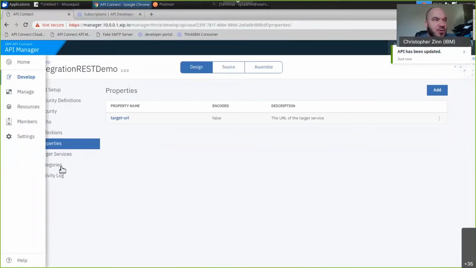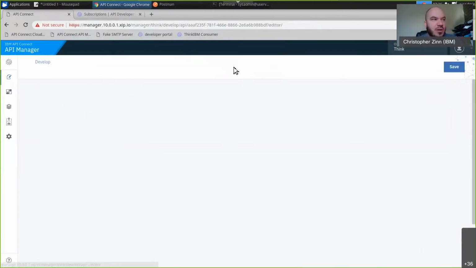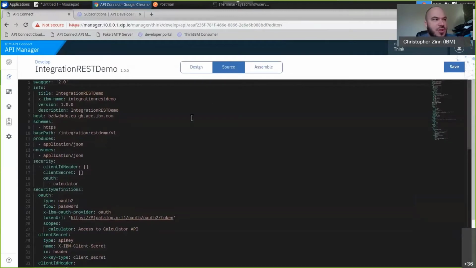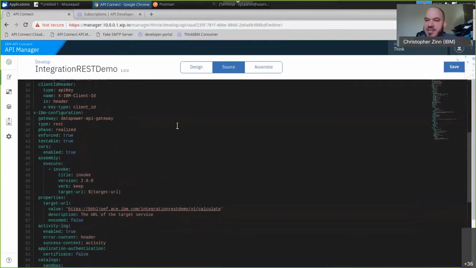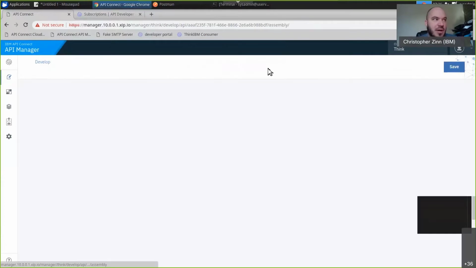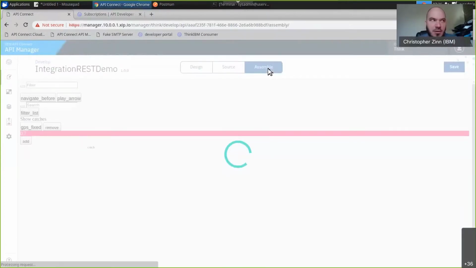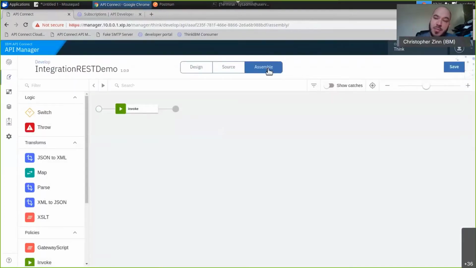So we've got the design view that we've been going through as we've been moving along. We've also got the source view, of course, which is a YAML-based view that you can actually have a look at. It defines basically the OpenAPI specification that we'll be using to expose this. What I want to showcase a little bit of right now is to keep in mind the difference that we had between what the YAML defines and what Francois' service expects.